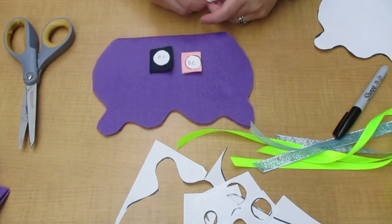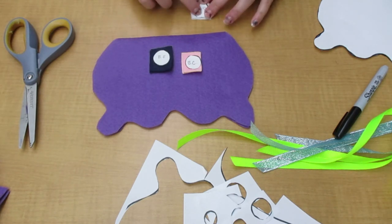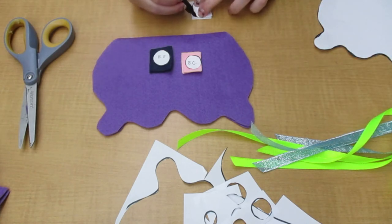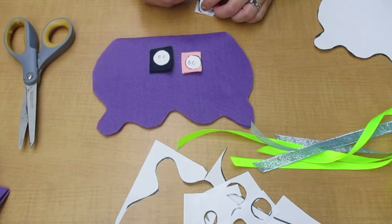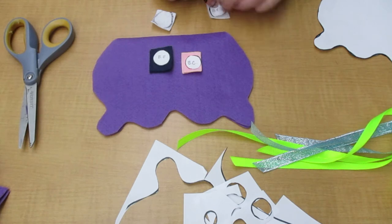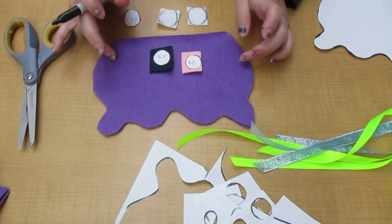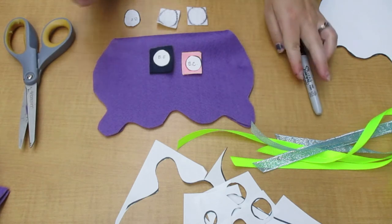So for this, you could either put both of your squares on top of each other and trace it and cut them both out like we did the other one. Or if it's easier, you can trace one, and then set it to the side, and then put the pattern back on the other one and trace that one. And then you can cut them out separately. The only reason we didn't do that with the jellyfish is because we don't want to cut the top. So I didn't do two different patterns on that.